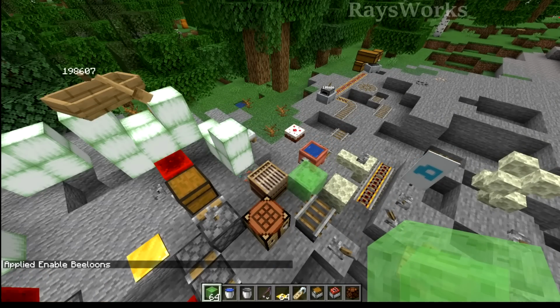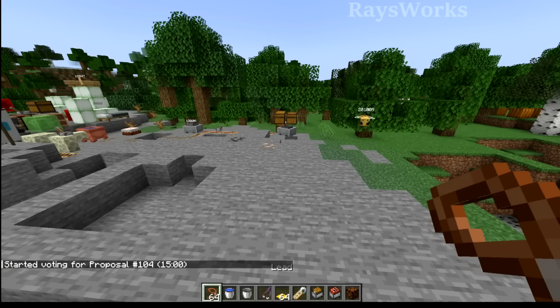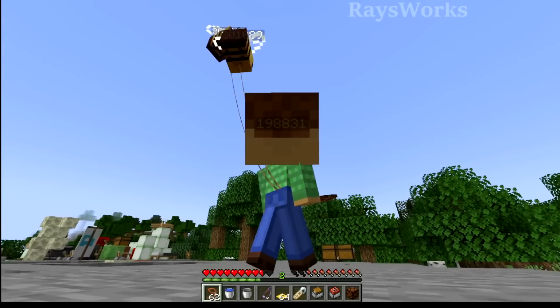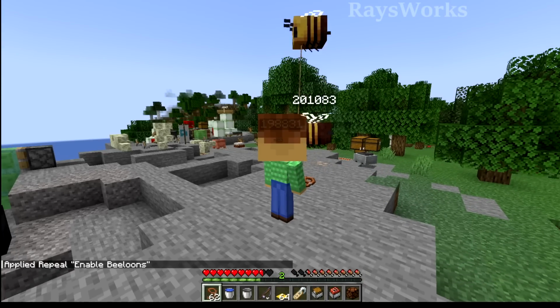Beeloons. They must be the bees that are balloons. Okay, so they look normal now. And we'll grab them with the leads. They kind of feel like balloons too. They're all trying to go upwards. So if we turn it off, we'll see what they normally look like. I think they're going to move more along the ground.